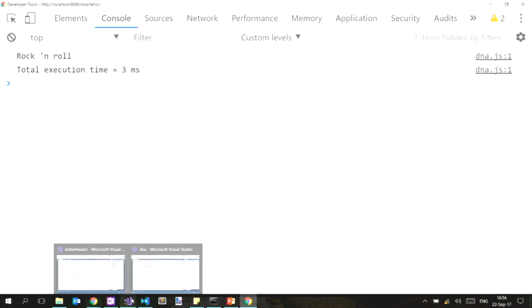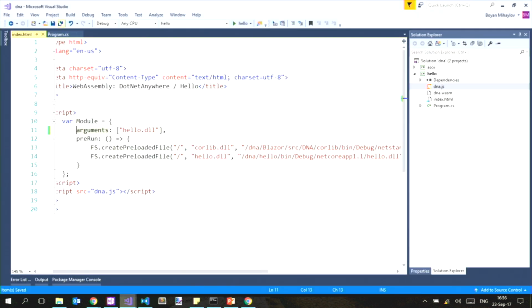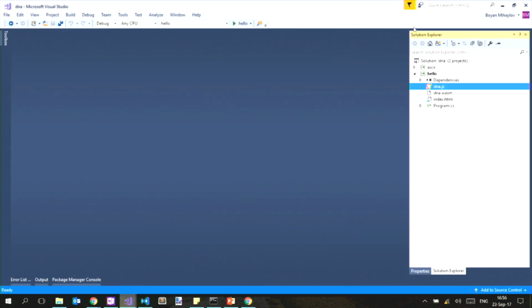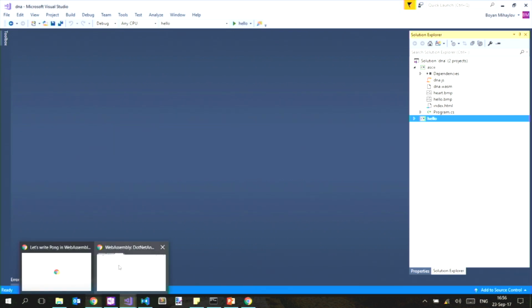I'm not doing anything here at all. So let's try to do a bit more fun thing. I have created something called an ASCII-art converter. And if you don't know what an ASCII-art converter is, I'm going to show you. The idea here is that I have one input file, and I want to upload a picture, and transform this picture into just ASCII characters and print it out there. So I've written a small application to do that.